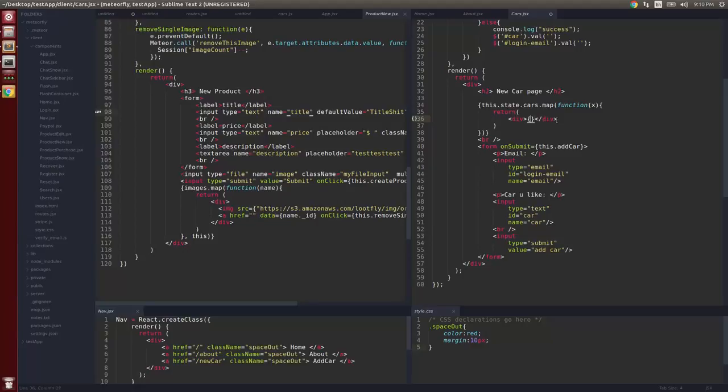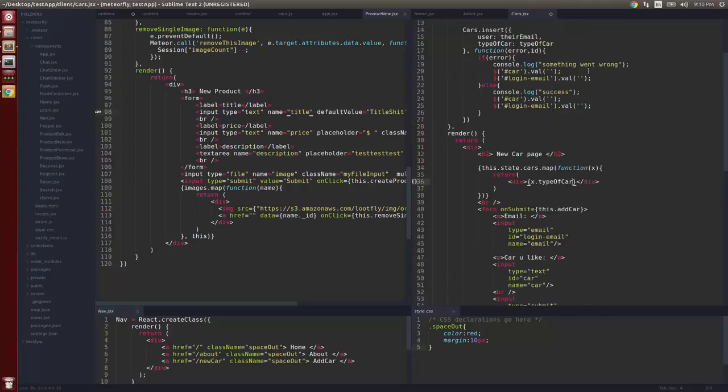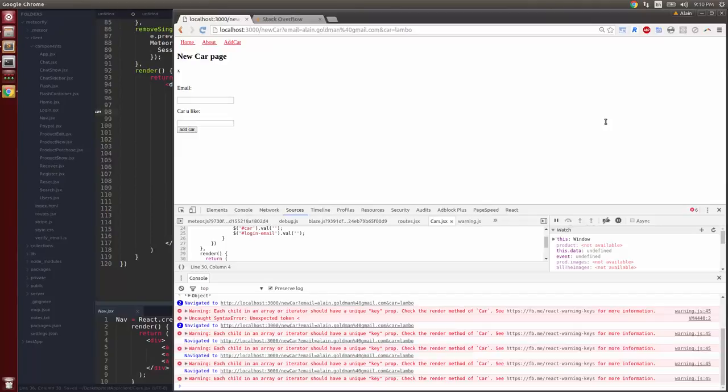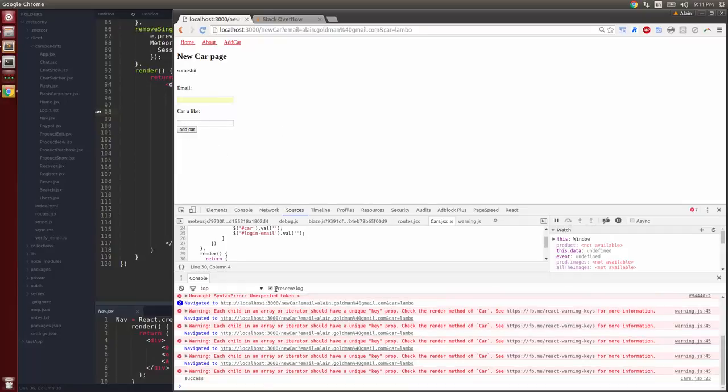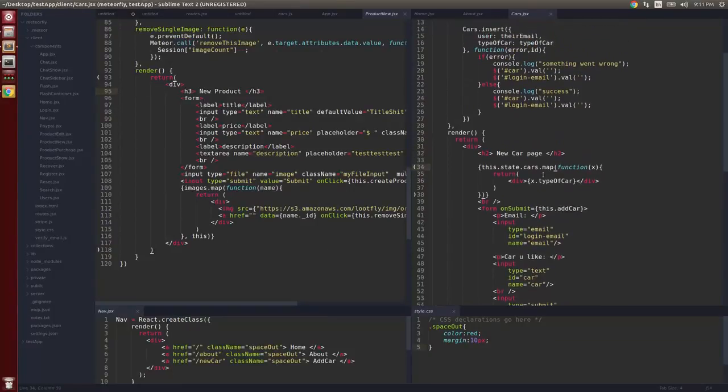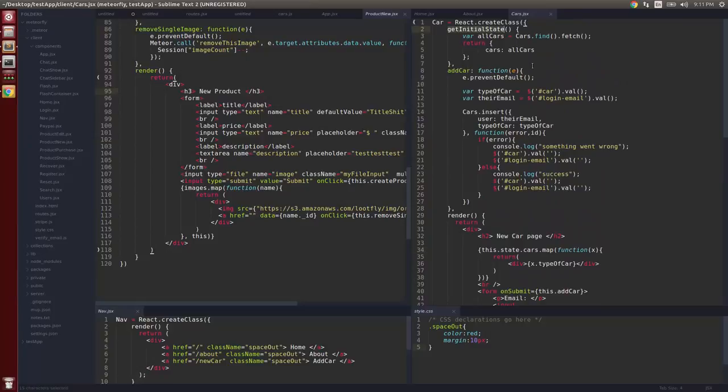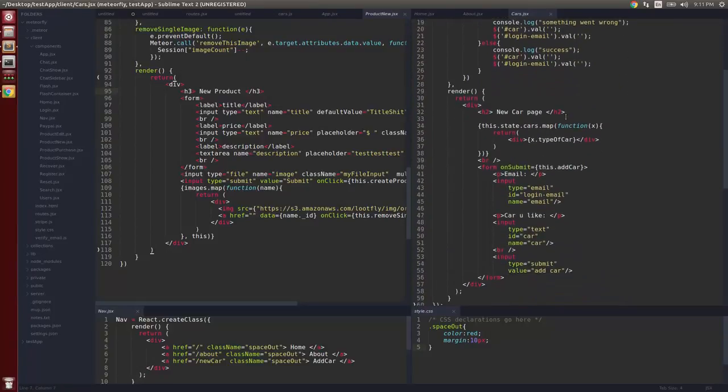So let me actually print out the individual car. And now it should reload by itself and print out some stuff. Sweet, so it works. Now let me actually put in another one and press submit. Now a problem occurs. It said success, but it only gets you the new one on page reload. Essentially, really not page reload, but component reload, and it gets the initial state again.